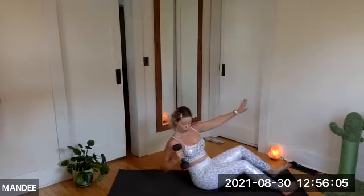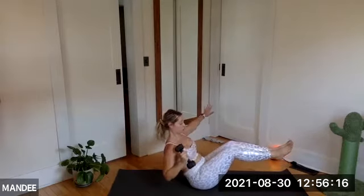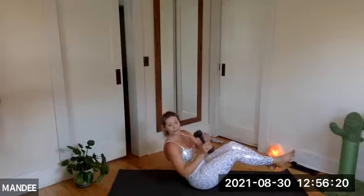Cross, return, bring it back in front of the heart. Cross, return, bring it back in front of the heart. If I wanted to make this harder, I would maybe float the legs. Cross, return, through the heart. Cross, return, and that is time.